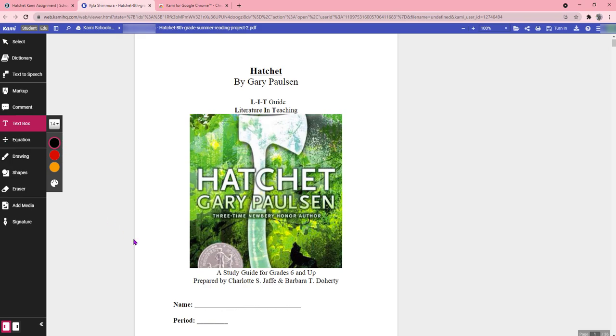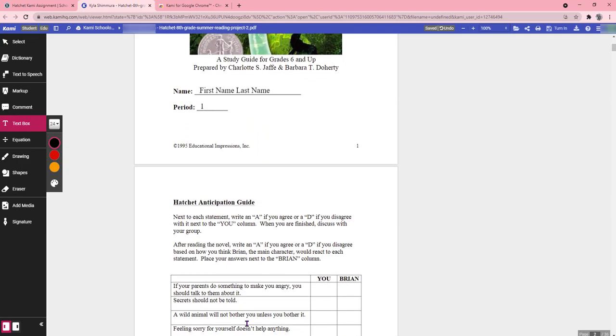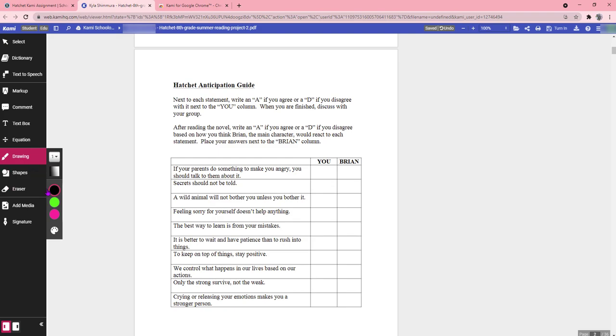I can go ahead and enter a text box to type in my name. I can change the font size. And then I have a couple of options as a student. So here's where it's kind of fun.